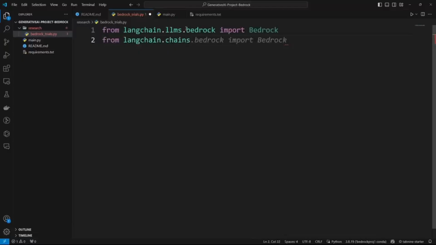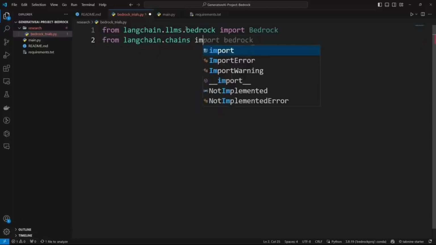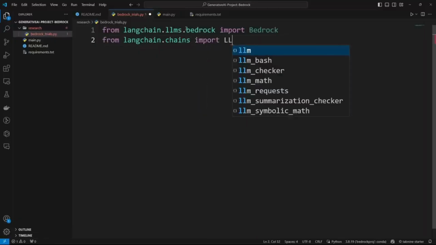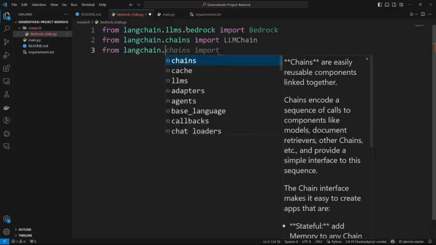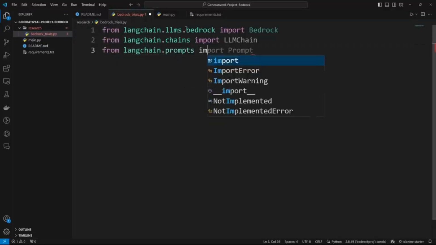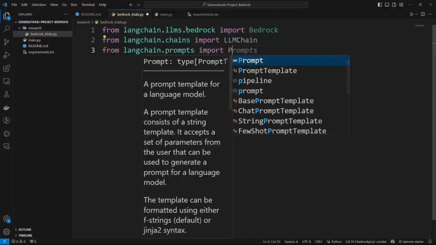If you already know LangChain, you already know what I'm importing, because I expect you are already familiar with the LangChain framework. Then I'm going to import PromptTemplate, so from langchain dot prompts I import PromptTemplate.